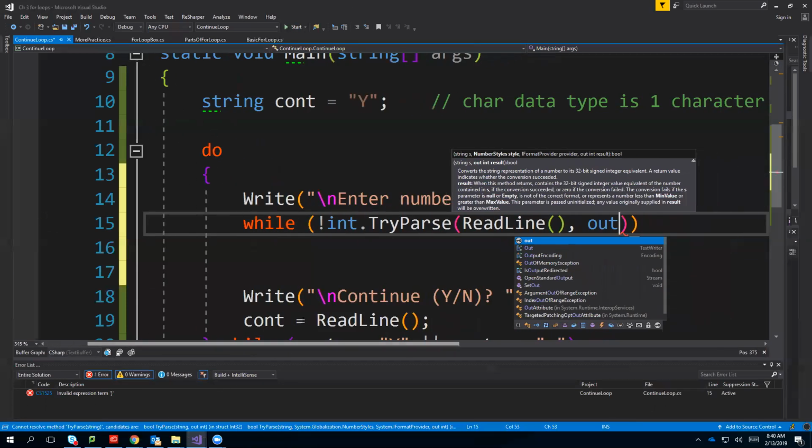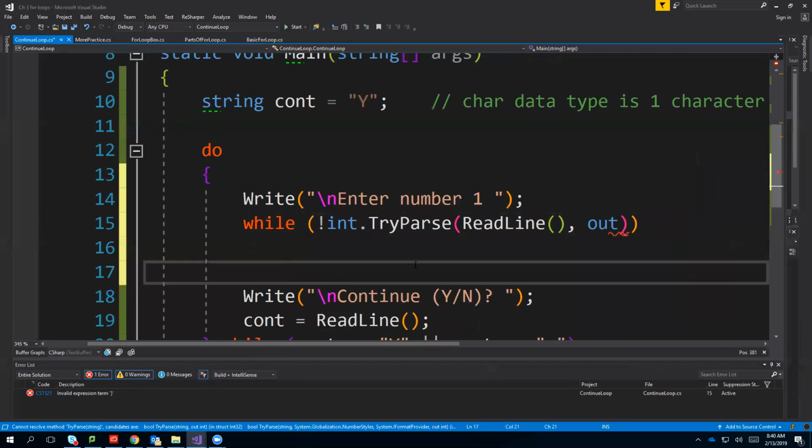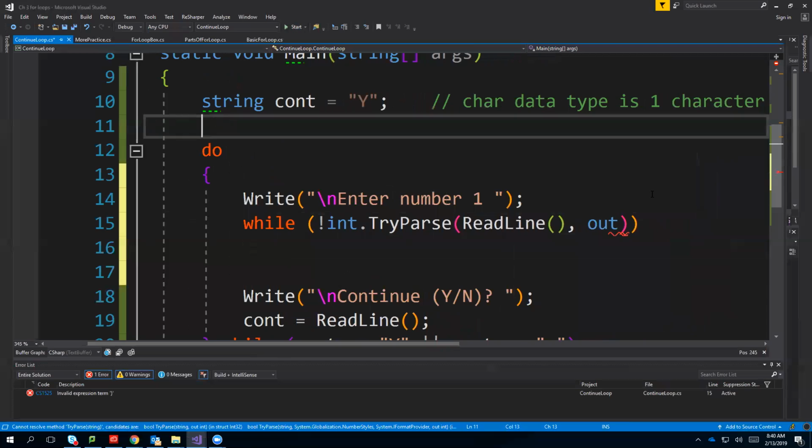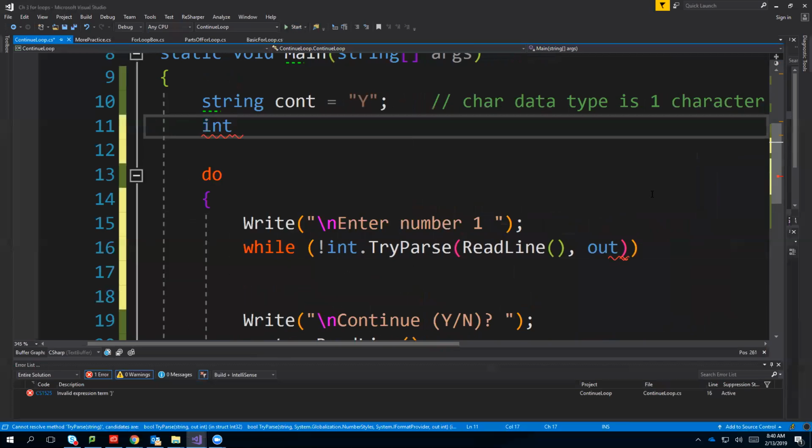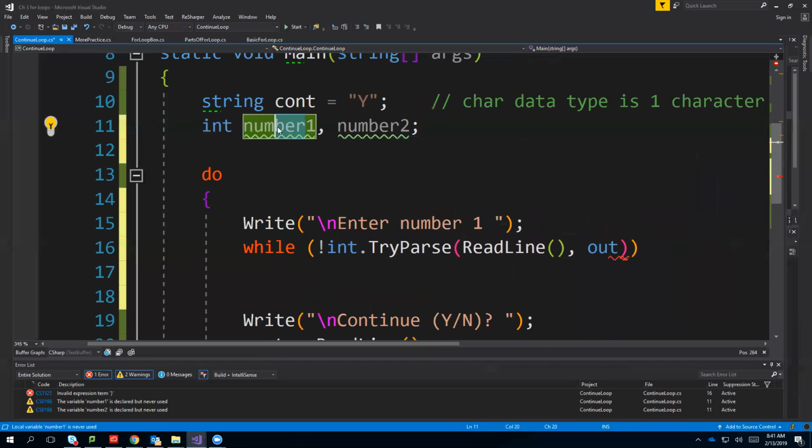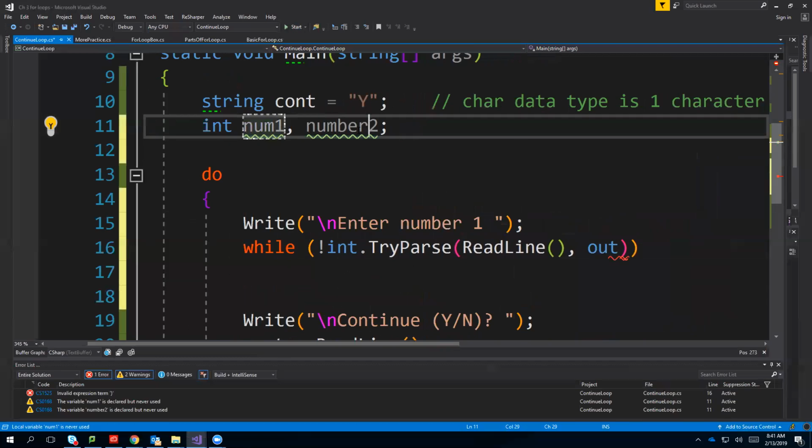Put that output someplace. We need a variable to hold that. I wasn't planning very well. I'm going to come up here to the top and create an integer for number 1 and number 2. I think I'll call them num1 and num2. A little early in the morning for that.